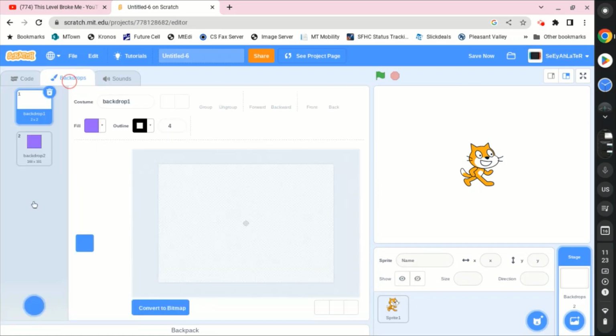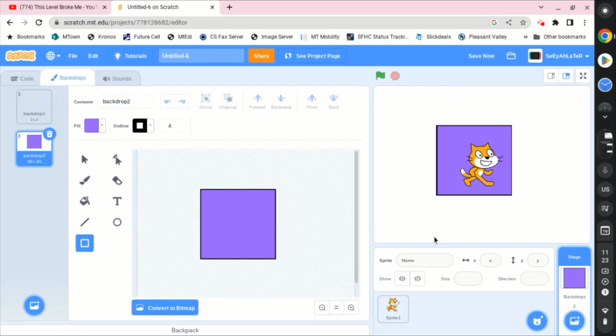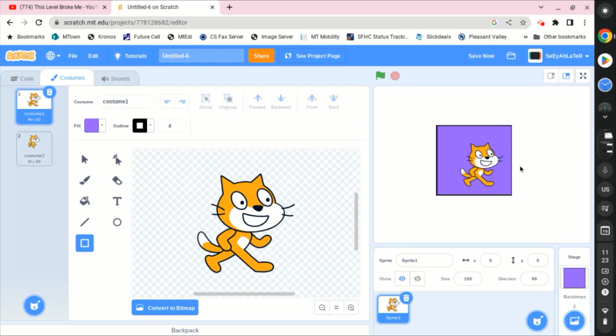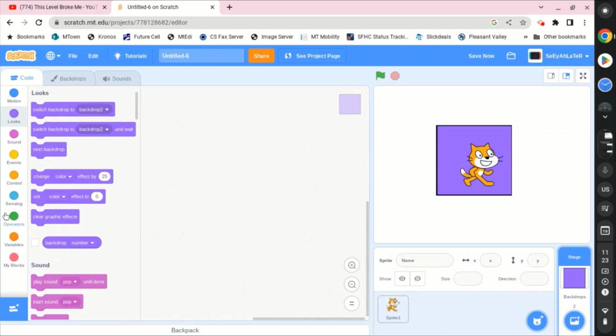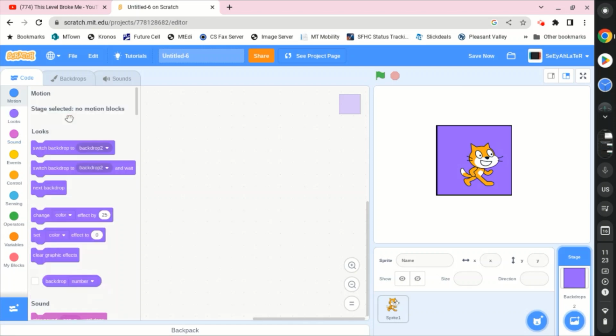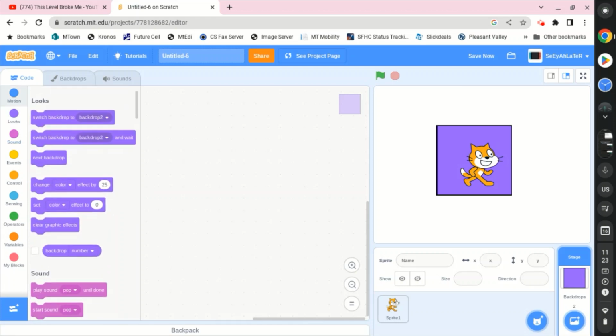So right now, I'm going to change the backdrop to the other backdrop. And as you can see, the backdrop is going to be behind him. But if I say go to back layer, and if I tell the backdrop to, oh wait. Okay, you can't do that.